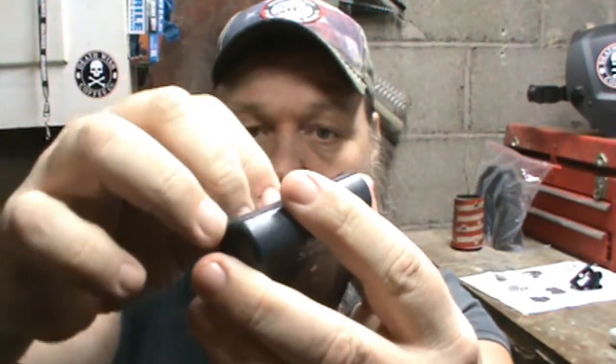When you peel this off, I'll just go ahead and do it. I got a bunch of these. Peel it, blue side goes to the unit, like such. And there you have it.